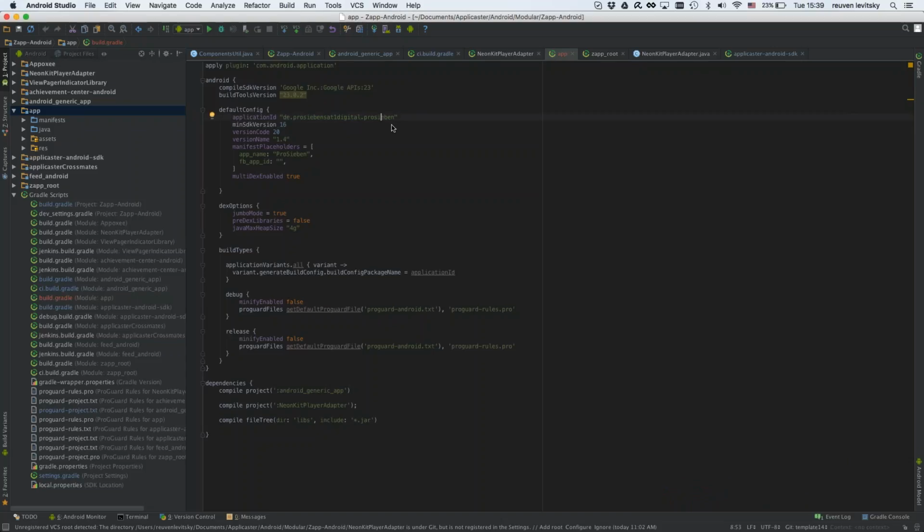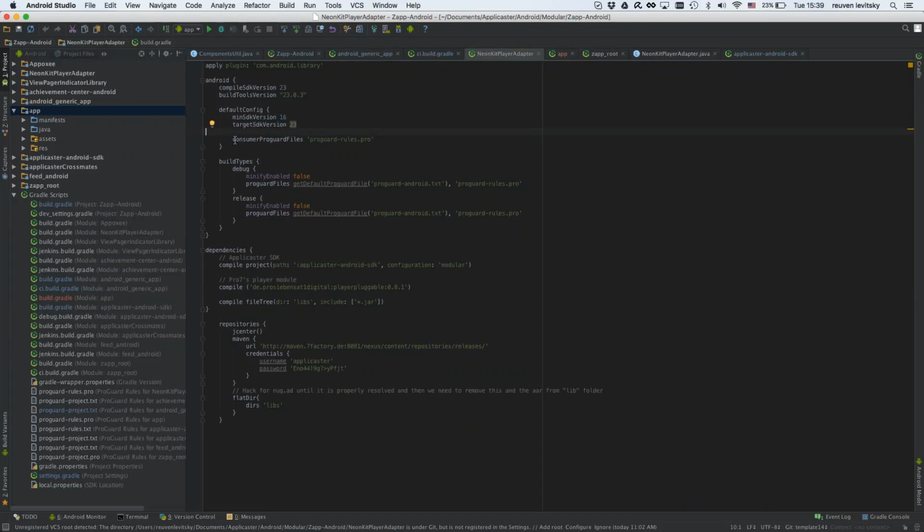Okay. So first of all, about ProGuard, all the plugins are modules. All the modules have an option today in Android Studio to define consumer ProGuard files. If there are some of you that don't know it, this is the way we do it now. We don't copy-paste ProGuards from modules, because a module can define the ProGuard file.